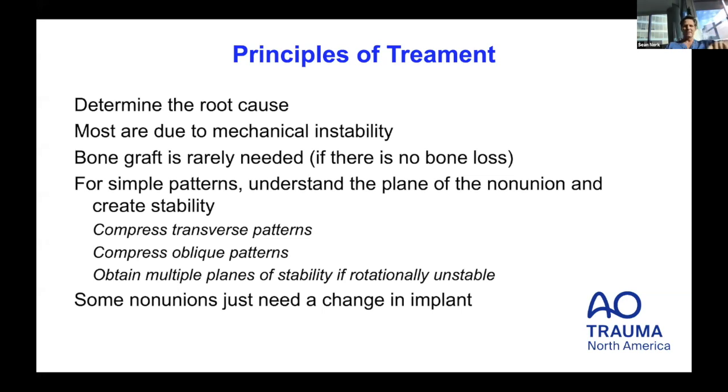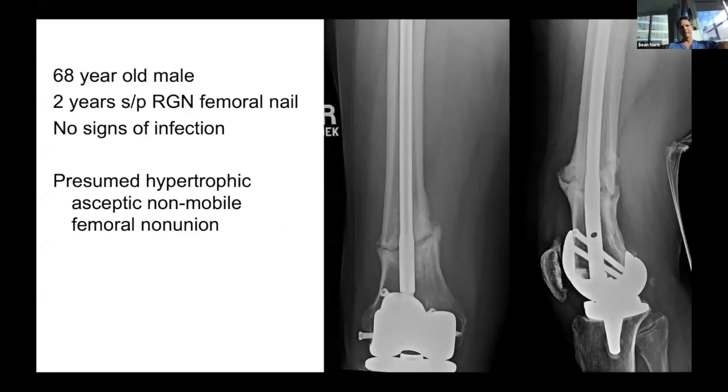And we'll look at a case example, and I imagine Hobie, Mara, and Justin have the same experience, especially with previously plated distal femoral non-unions. So we'll start with just a quick, simple one. 68-year-old, he got sent in. Whoever nailed him, I think, did a nice job. He's got probably 5 or 6 degrees of valgus alignment, and he has this hypertrophic non-union. Based upon laboratory markers as well as the history, we're going with the assumption that this is an aseptic, non-mobile, hypertrophic non-union. He hasn't broken any screws.